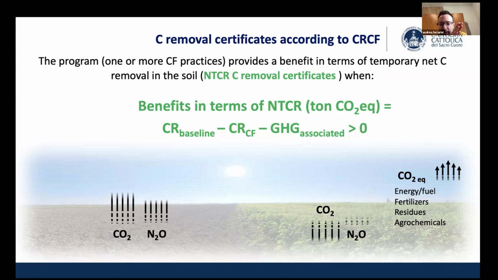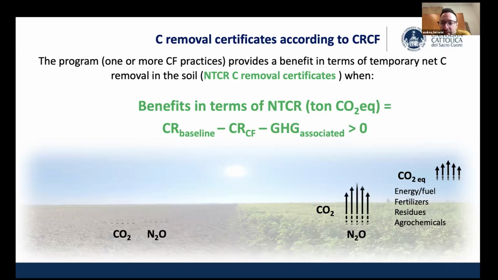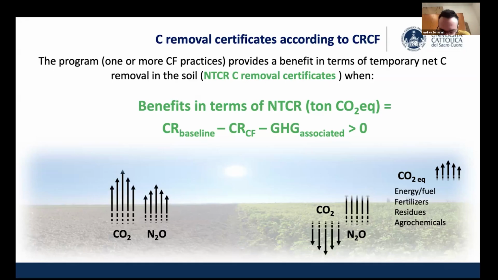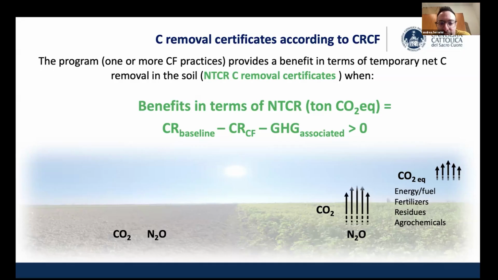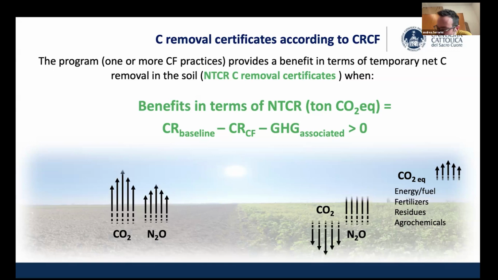And which are the benefits? Translated into monetary terms, in carbon exchangeable units. So it is basically a credit, a benefit in terms of temporary net carbon removal in the soil. Net, because it is the difference between the carbon removal in the carbon farming project, CF, you see below, minus the carbon removal of the baseline.